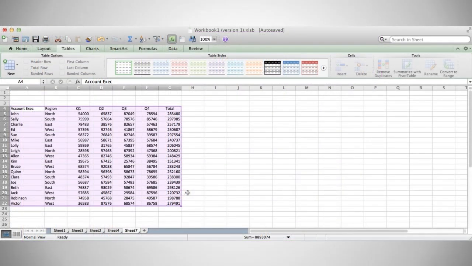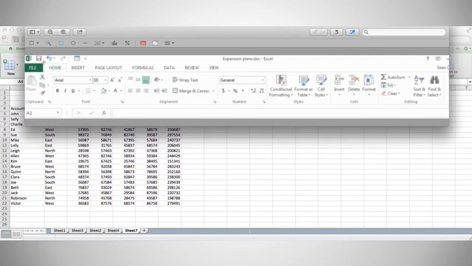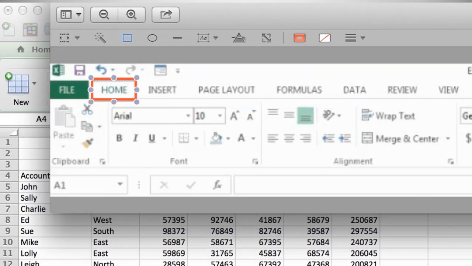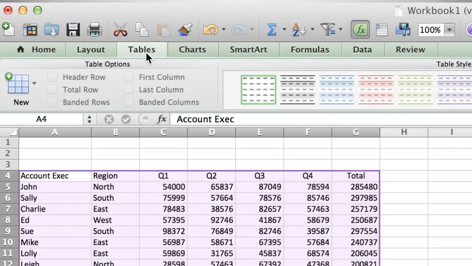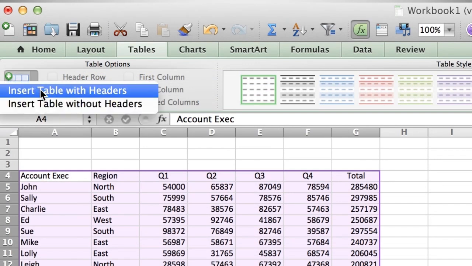So the way that you do this, depending on your version, is if you're in the 2013 version, on your home tab on your ribbon, over here on the right hand side next to where it says conditional formatting, it'll show you how to format this table with styles, and so you can select it there. Now in the version I'm in, and depending on what version you're in, it might be under the tables ribbon, and so go to that and look for the option that says, in this case I'm on the far left over here for my table icon, insert table with headers, and my headers are those quarter 1, 2, 3, and 4 and the total.